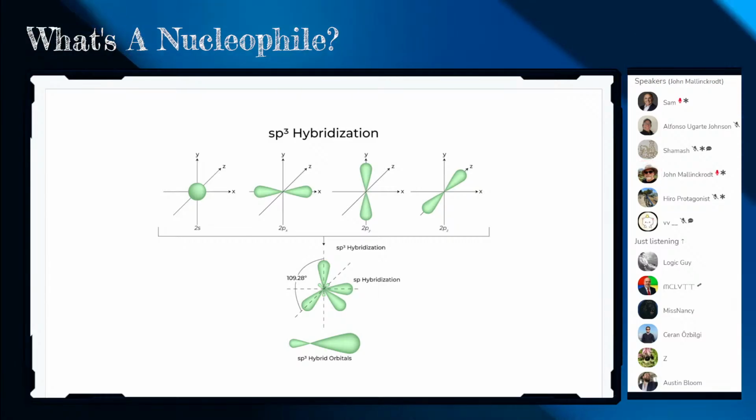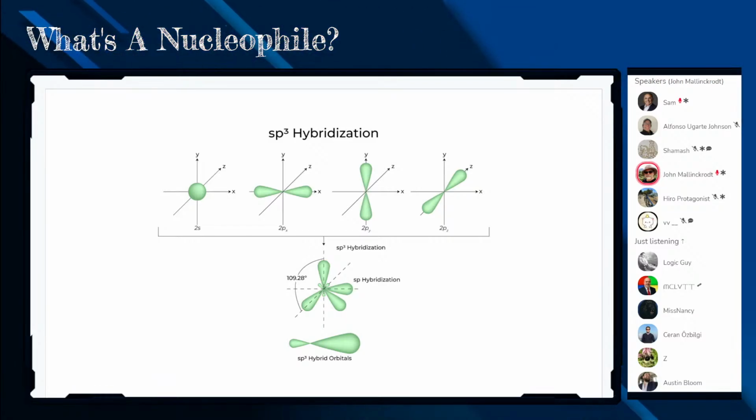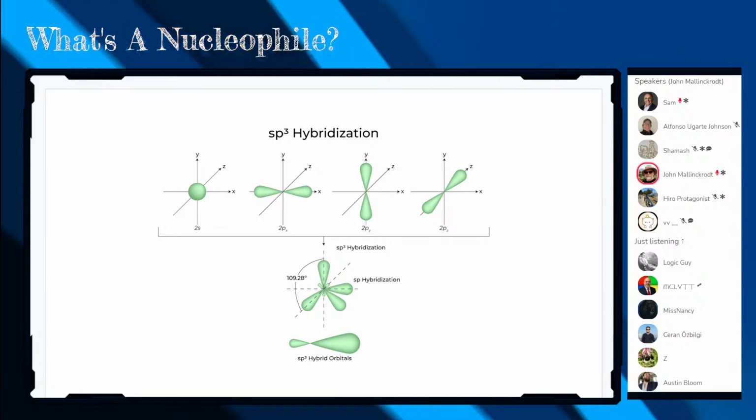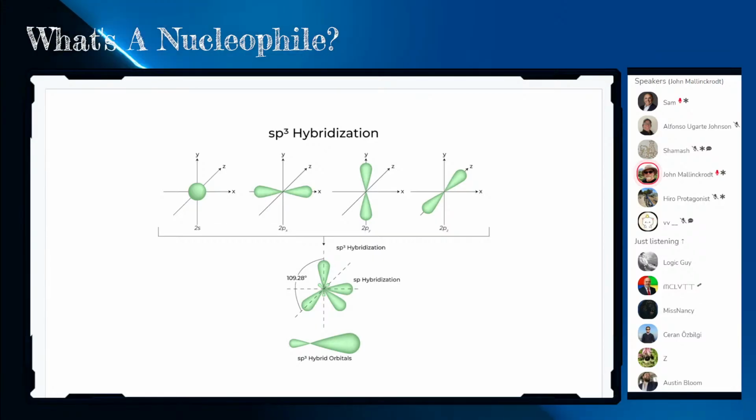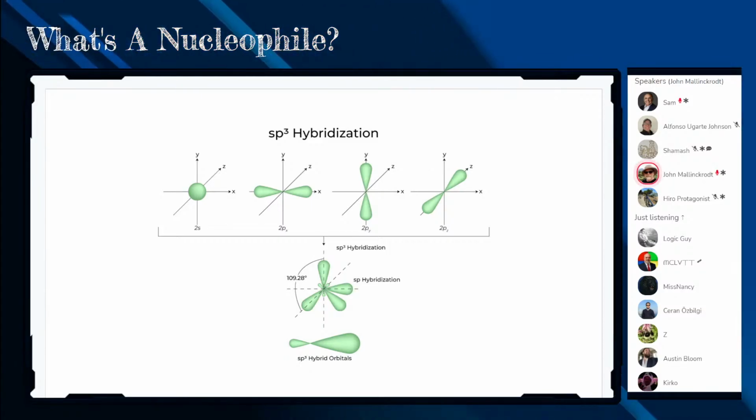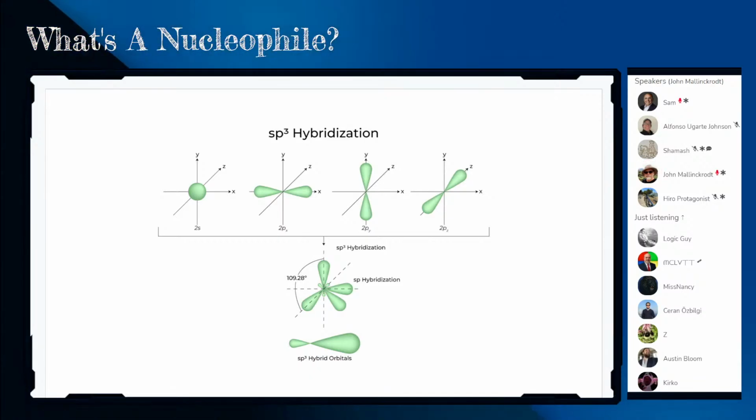I'm probably not so much right now, but can I back up just a little bit on slide 4? First of all, sure. Just one thing that you didn't go over in quite the same detail with the sp3, but I think I'm right when I say the sp2 basically just, forget about one of those p orbitals. The other two are going to be in a plane, and when you hybridize those two with the s orbital, you get 3 dumbbells that are in that same plane, but now spaced by 120 degrees. So that explains kind of the difference between those things. I think all that's correct, right?